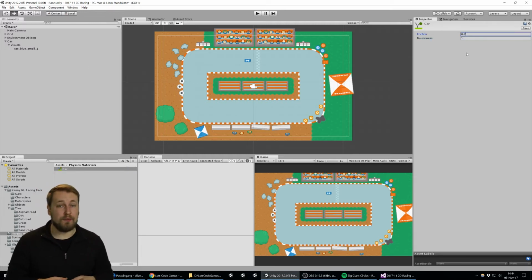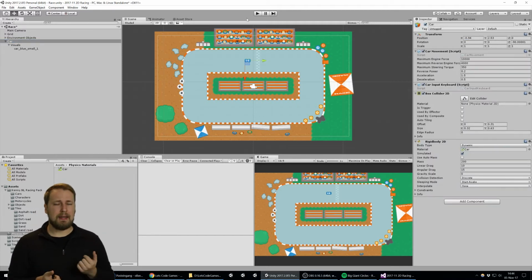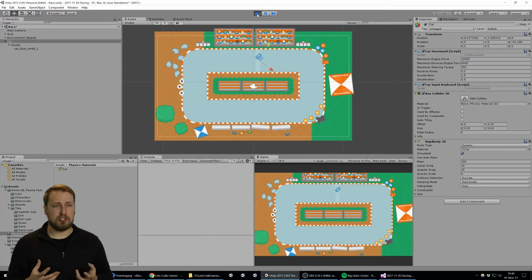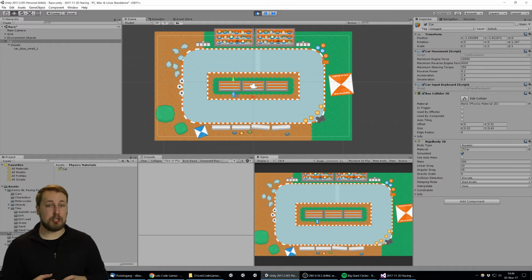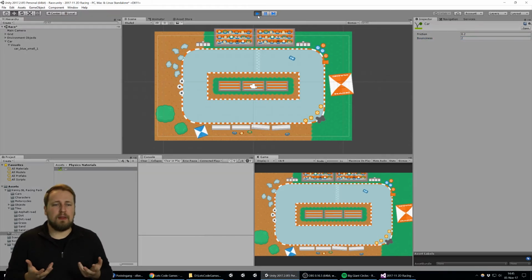So we use something called a physics material. A physics material is something that you can apply to your colliders or your rigid body, and it has some properties that the physics engine uses. In this case, for 2D stuff, it has the bounciness and the friction. So you can change these and play with these to get a feel that's more like something that you really want to have. Friction is not something that we use right now because we're not sliding across stuff, but we want to use the bounciness.